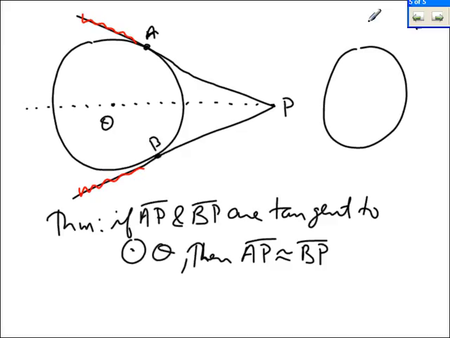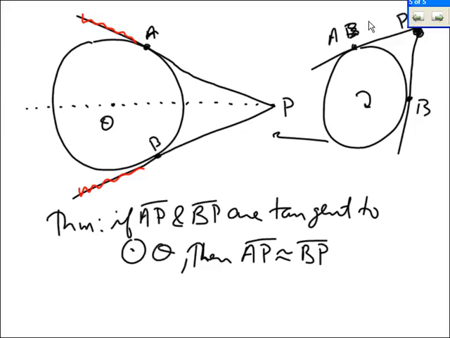If I draw the point P here, so here's B and here's A. But if I rotate this, it's hard to see where P is, but P is right there. If I rotate it clockwise, then it will look just like my picture to the left. You have a line of symmetry here. So yeah, they're going to be the same.